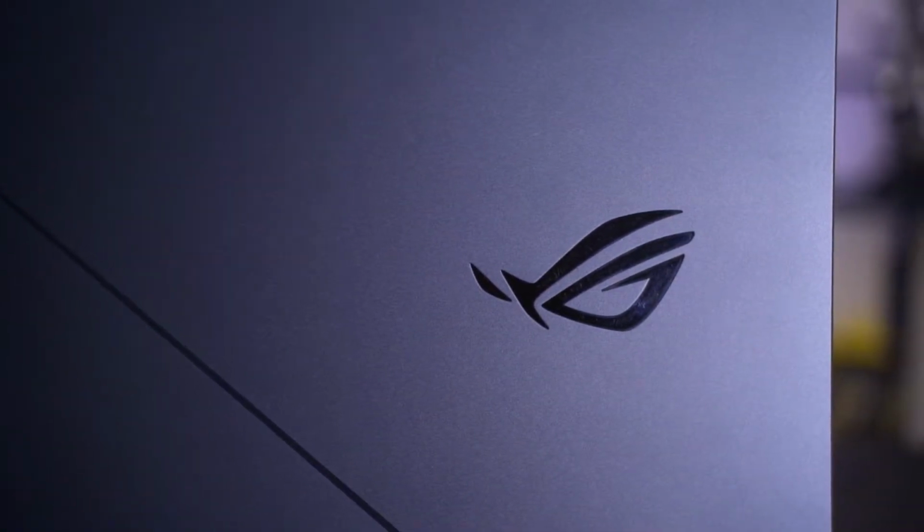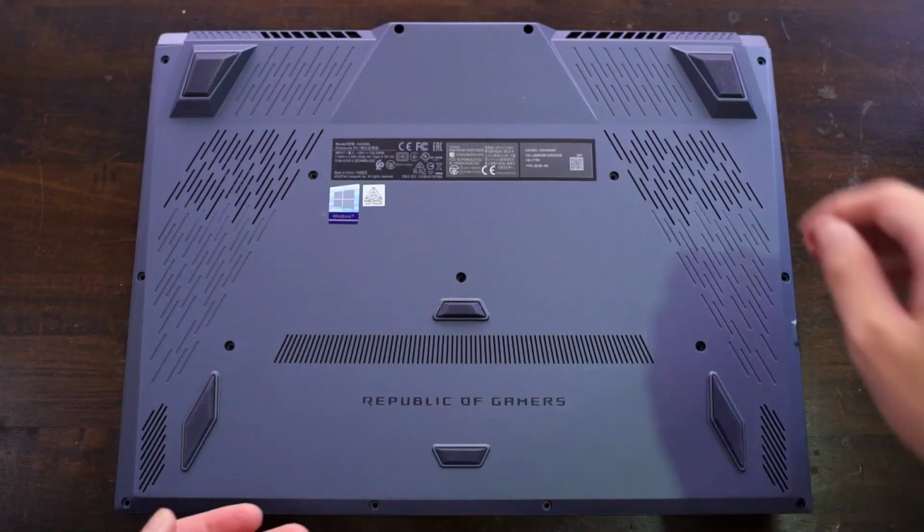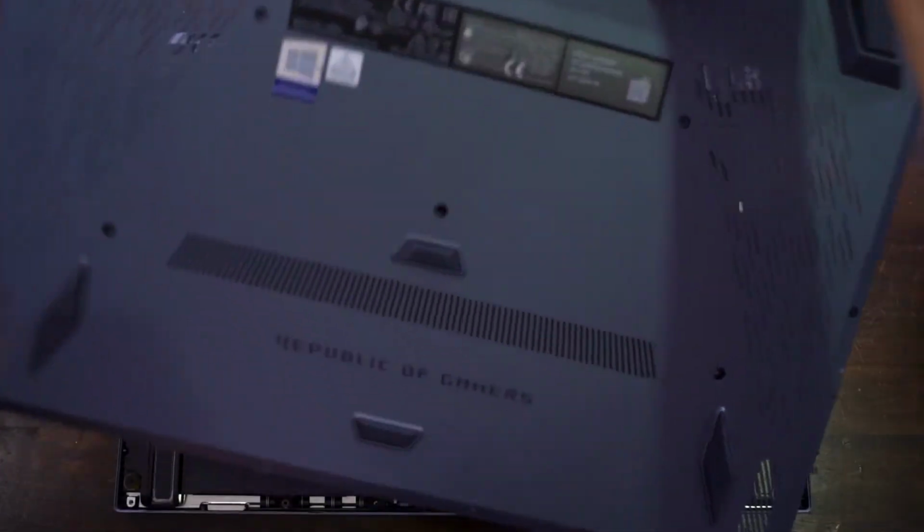Okay, so now let's talk about some design aspects of this laptop. It's made out of an entirely magnesium alloy metal body, so it's very solid, relatively thin and very lightweight for what it offers, all of the specs and whatnot. But of course, it's pretty wide in this dimension here, so your bag might not fit. But if you're buying this laptop, it of course comes with a backpack, so you don't have to worry about that. In terms of upgradability, I would say it's fairly simple.